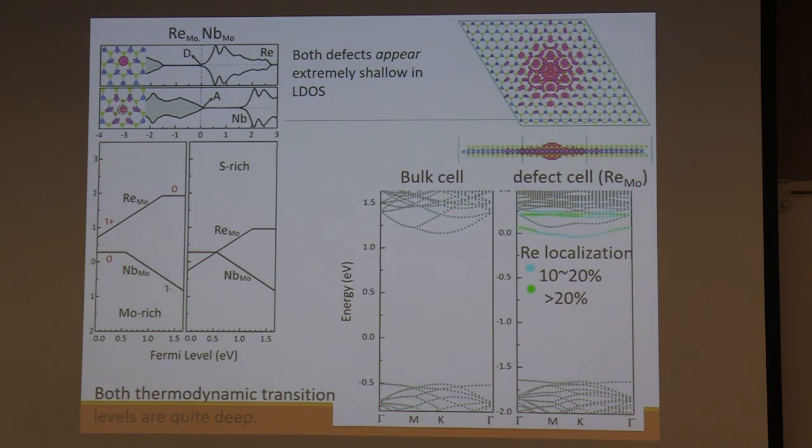One of the results was this MoS2, and we really found this breakdown of the electronic viewpoint, because in 2D materials you have very strong exciton binding. If you calculate the formation energy, you get quite deep levels, which is consistent with this large exciton binding. It's hard to take an electron from the excitonic state and make it a free carrier. But if you look at the electronic structure, it's very close to the band edge. I just want to make that point.